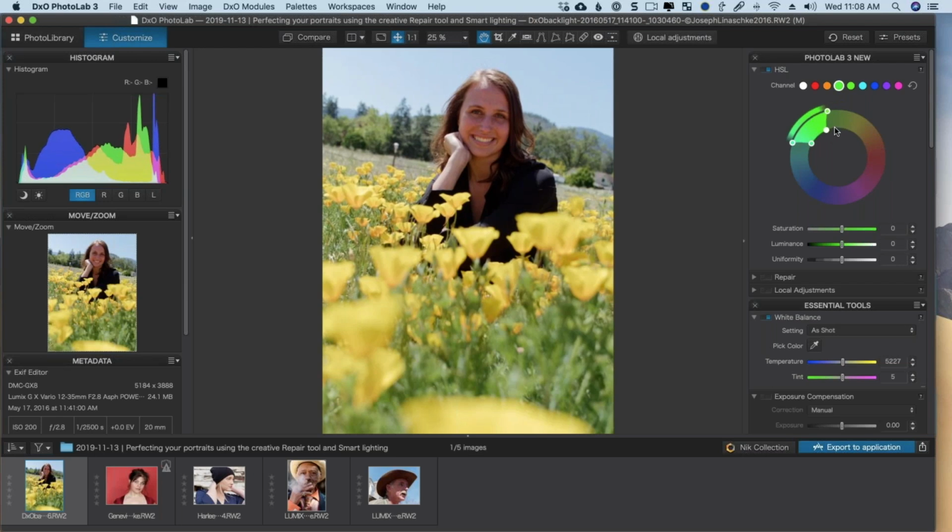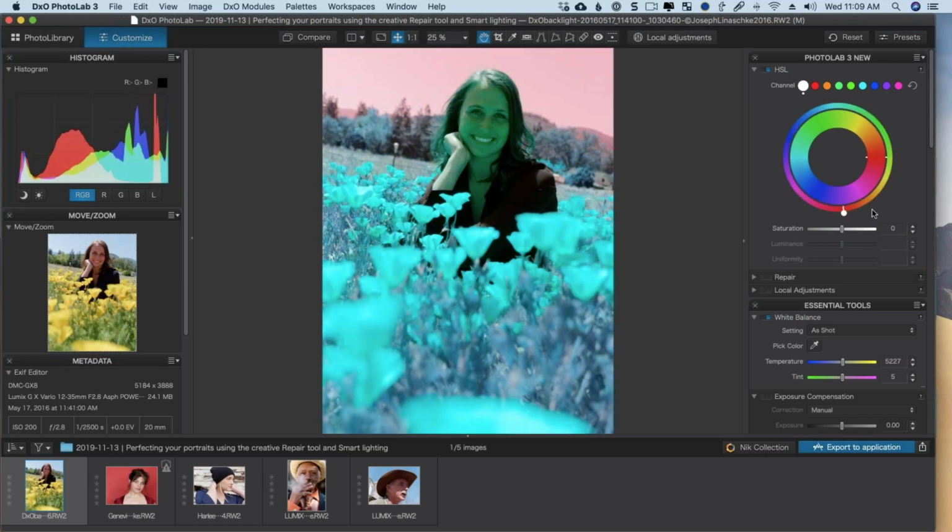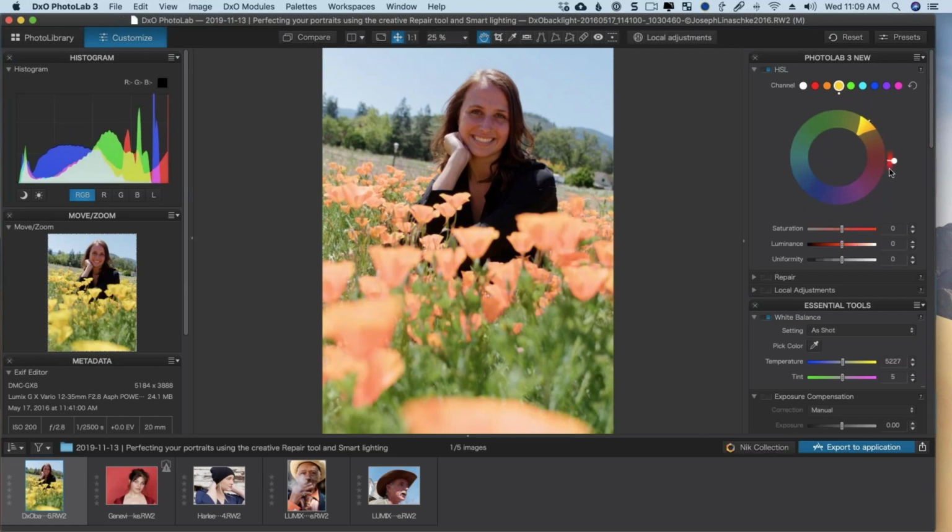And then the way these sliders work is this is a beginning and end of a color range, and then the outer dots are the feathering into the adjacent color range. So you have quite a lot of control in here. And then you also have a hue rotation, so you can rotate the hue of the entire image, or in this case, I could say, let's go to the yellow flowers and rotate the hue just of the flowers in there. So that's the basics of how this tool works. And then for each one of those ranges, you have saturation, luminance, and uniformity adjustments under that as well.